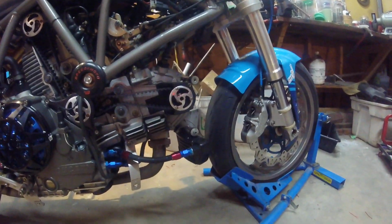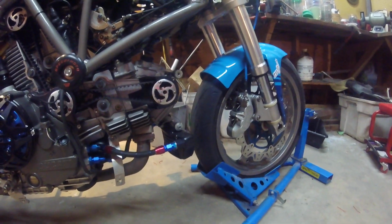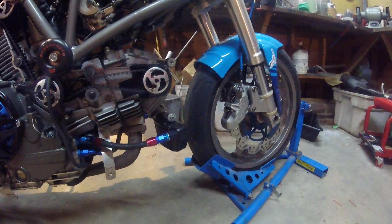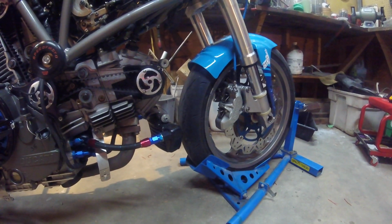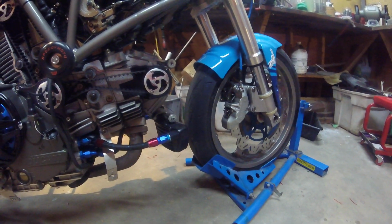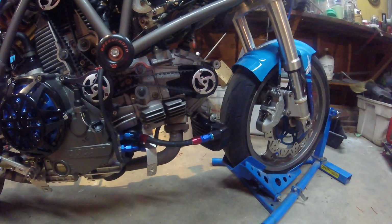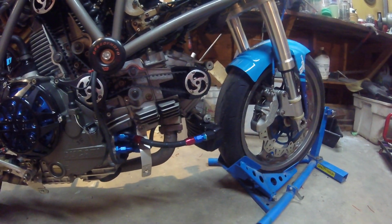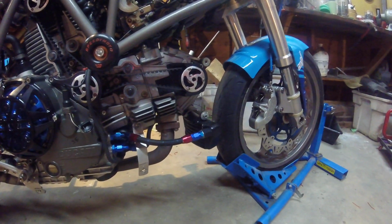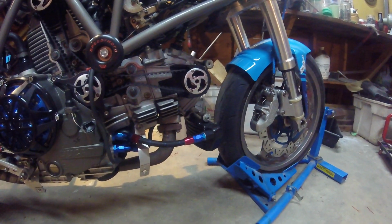Moved the oil cooler down. Couple of reasons. That's where the Superbikes house their oil cooler. This is an ST2 cooler. It's a bit larger in diameter, and it's curved. I fabricated a custom mount for it there, and made the hoses as well. Those are proper either race or aircraft spec AN hoses with some adapters on there. So I've run the bike a couple of times, and there's no leaks.